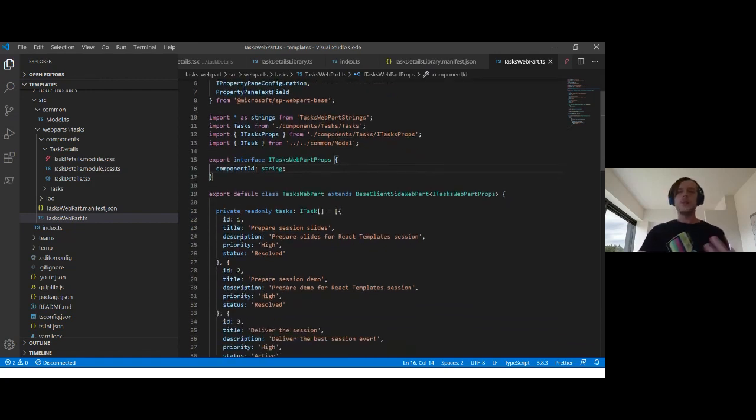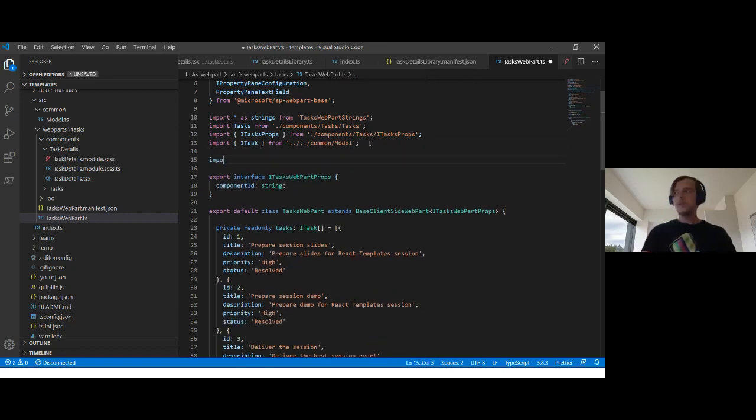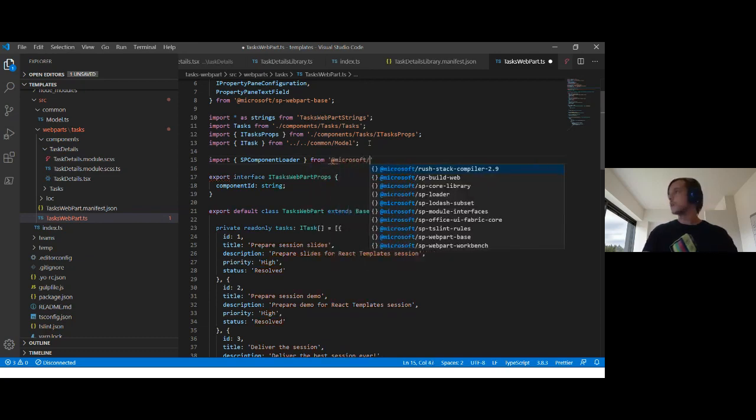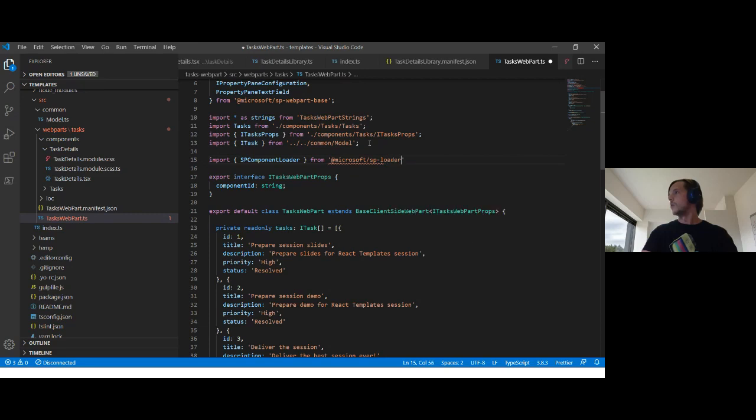And next, we can use this component ID to actually load the component from our tenant app catalog. For that, I'll be using SP component loader, which you need to import from the Microsoft SP loader module.